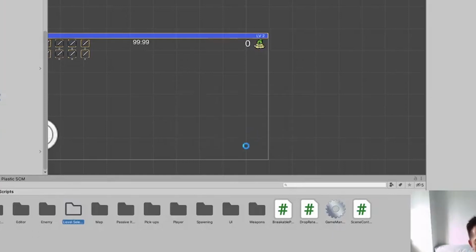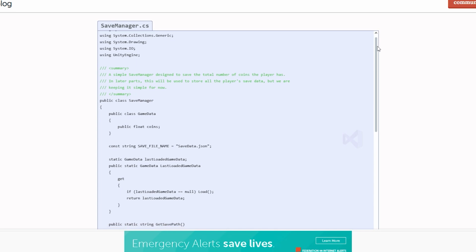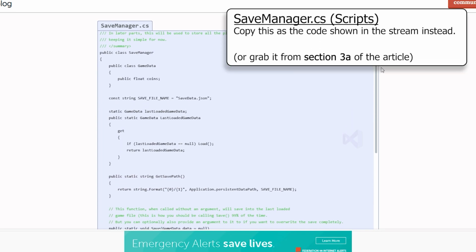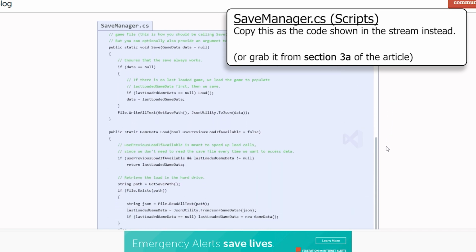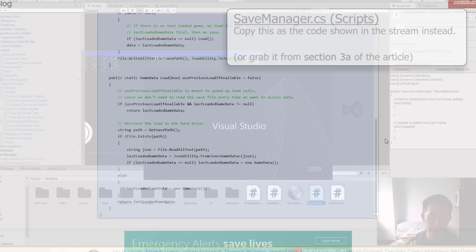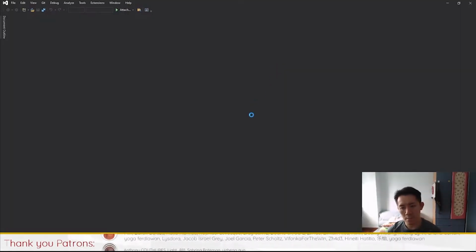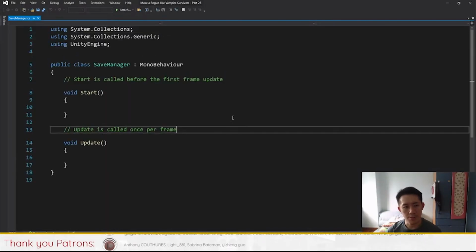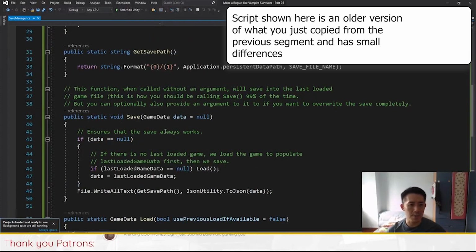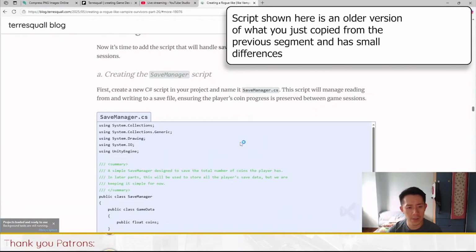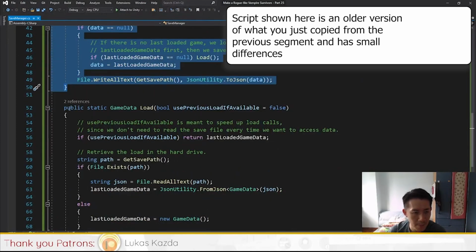I'm just gonna delete the level select folder right here because it's not used. I'm just gonna put the SaveManager on the root scripts folder first, and then we will find a place to place it some other time. I'm just gonna very briefly run through what the SaveManager does. Maybe I'll just use the blog over here. SaveManager mainly has two functions: the save function here and the load function.